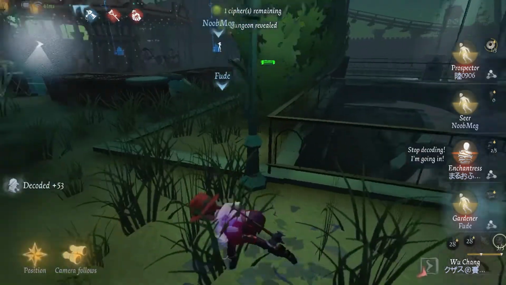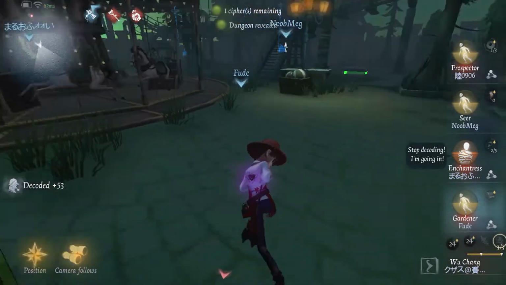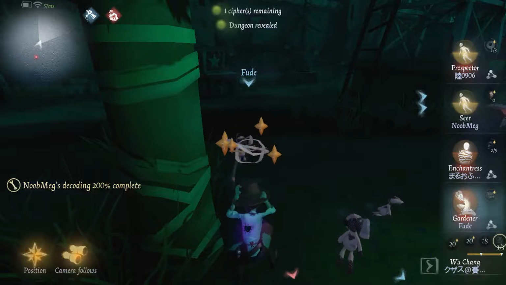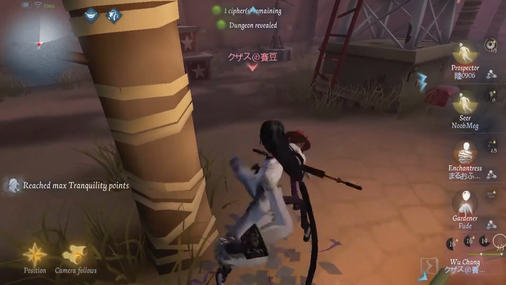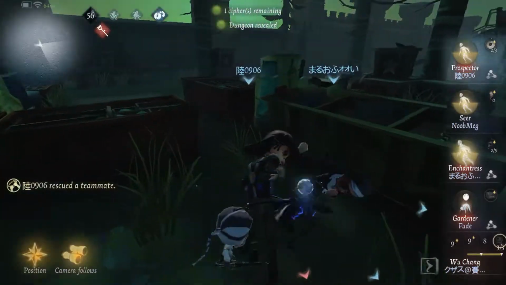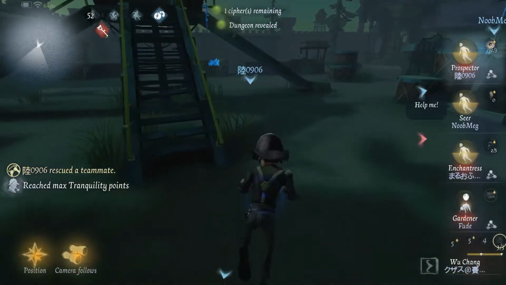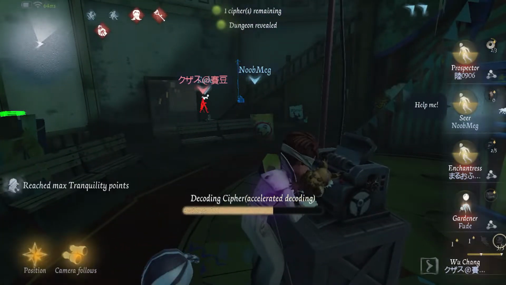So when she gets hit one more time, she's going back to the manor, and the prospector is going in for the save right now because she knows that the hunter is going after the gardener. And I was still decoding because the cipher was actually at 0% when I started decoding, so it's taking me a very long time, and I kept pinging my teammates to go help me finish the cipher before the hunter teleports here.